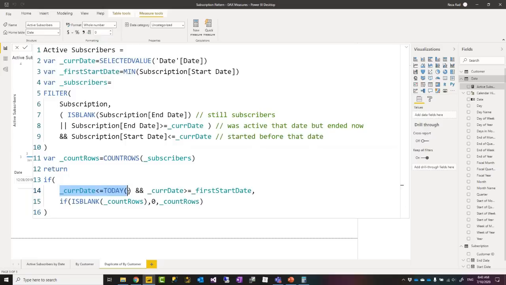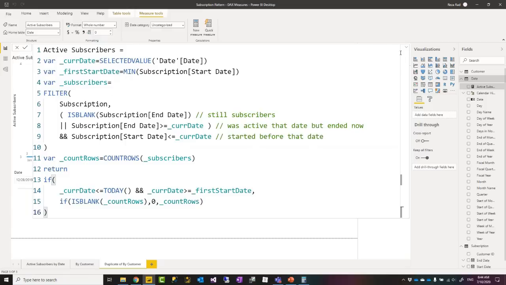For example, I don't want to look at the future, because there is no active subscriber, let's say, in a month until I get there to find out. And if the current date is greater than the first subscription start date, that is why this variable is created. This calculates the very first subscription start date, and I use that to limit my date table. Otherwise, this would have shown from 2000, right? So based on all of those, I return the active subscribers.